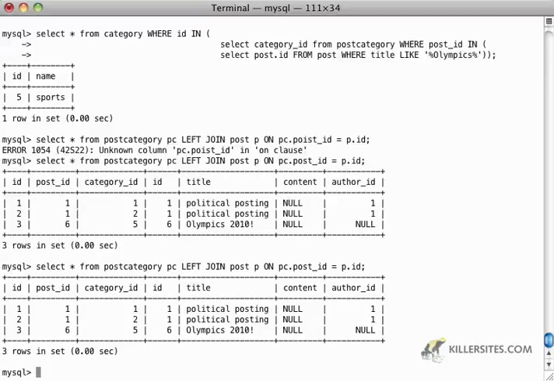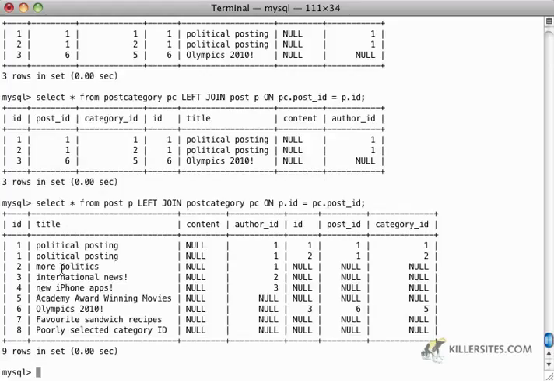I can also start from the posts and then do a left join outwards. So I could do select star from post P, left join where I join to post category PC on p.id equals pc.post_id. This is like a right join, right?